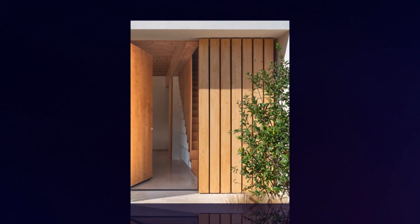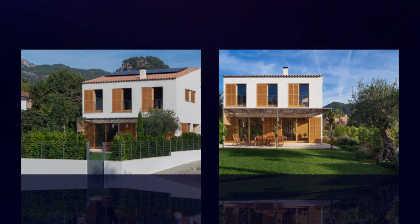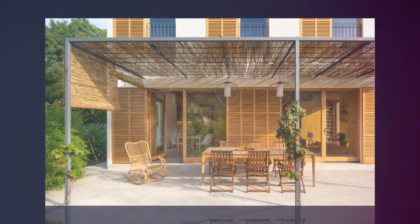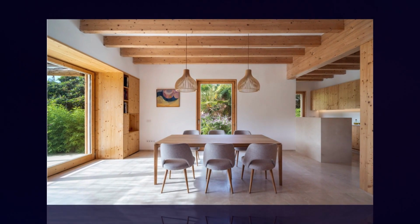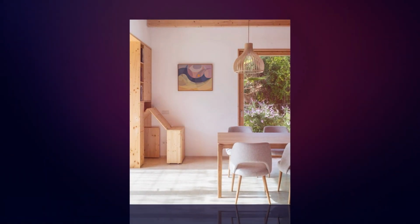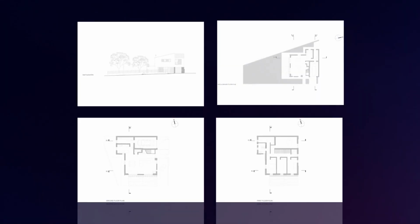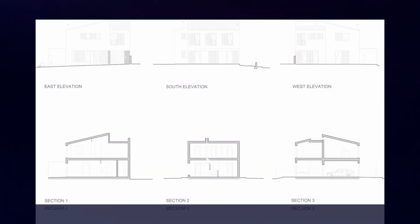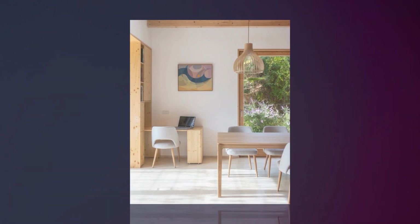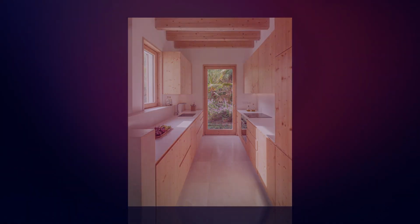The fireplace is adapted to the requirements of airtightness and insulation of the passive house, becoming an element of connection with the rural context. With the same intention of integration with the environment, the exposed structure of the wooden beams is expressed on the ground and first-floor ceilings. The west-facing kitchen is separate, although visually connected to the living dining room, with access to the outside. On the first floor are the 3 south-facing bedrooms and a multi-purpose studio for the family's artistic creation.